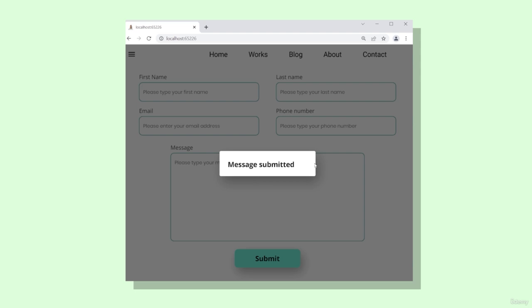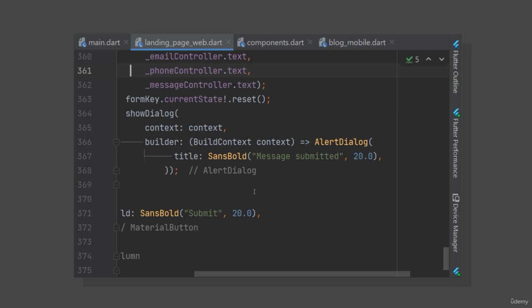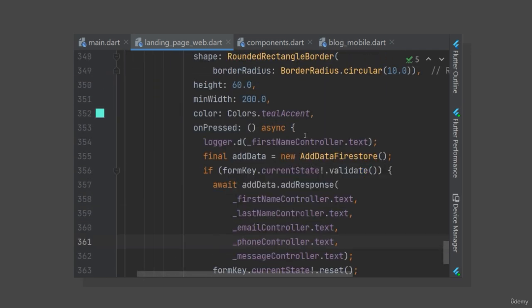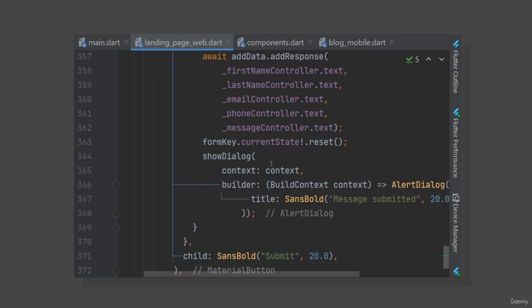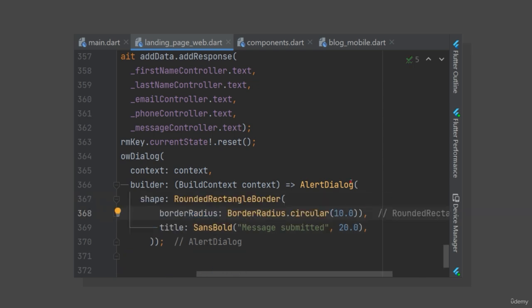Its shape is very sharp and it doesn't look good, so how about we make the shape similar to the one of the submit button, that is to say, a bit more circular? In order to do it, I'm just gonna copy the shape property of the submit button now. And then in the alert dialog, I'm gonna paste it.